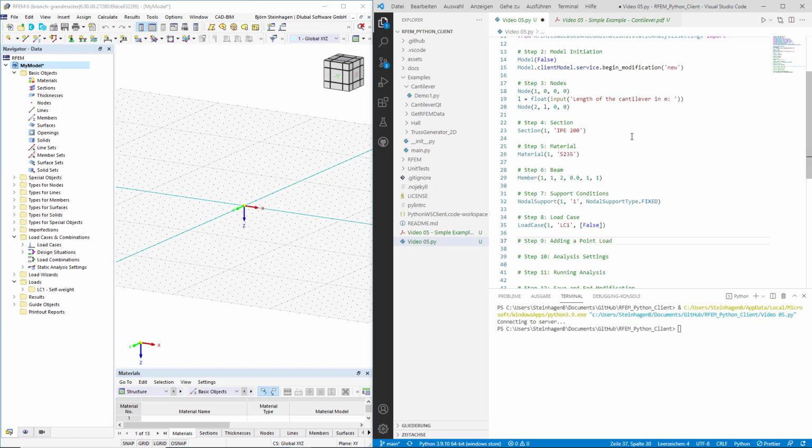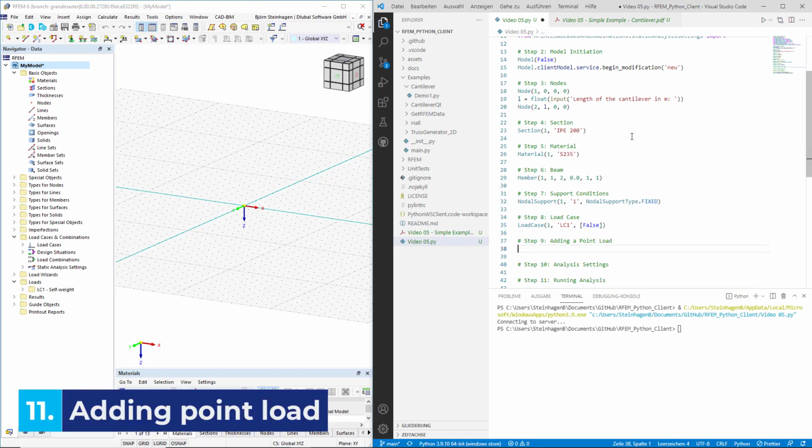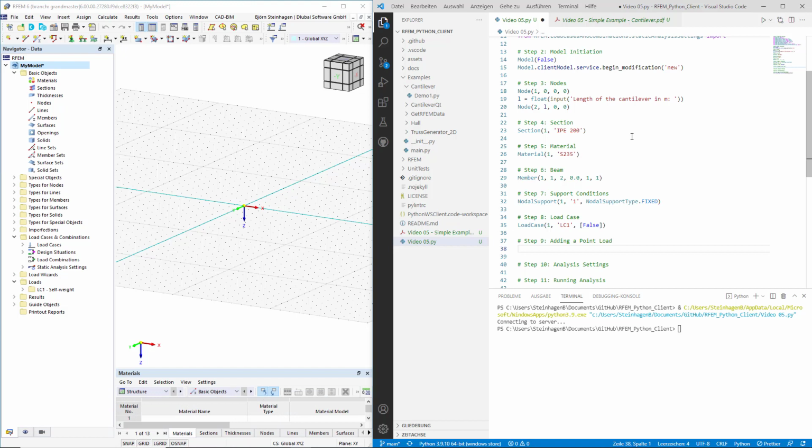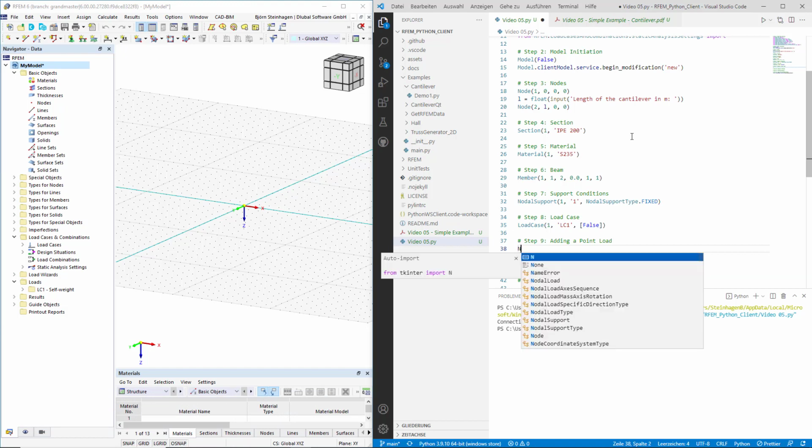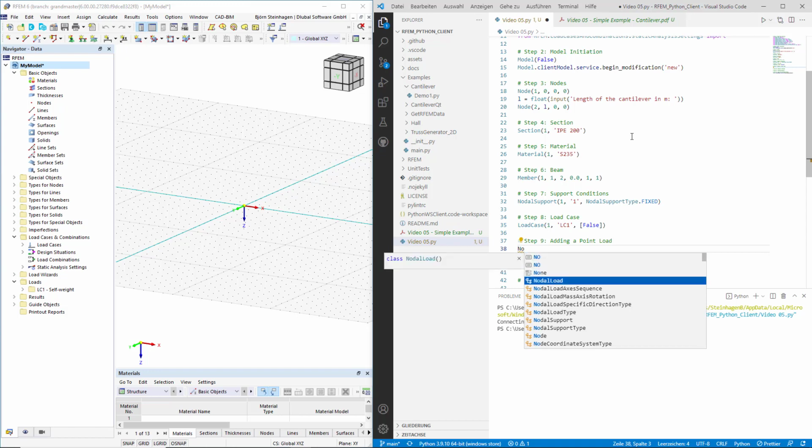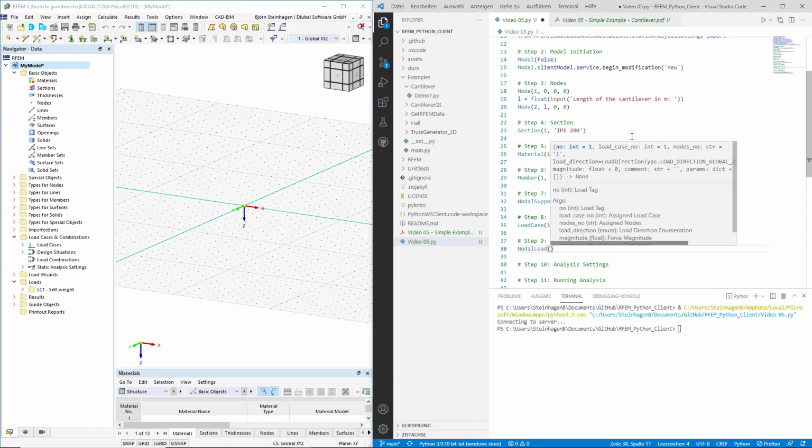We can now add a load under the above created load case. Among the many load types featured for modeling in RFEM 6, we will choose the nodal load from the library loads for the example here, which is why we imported this specific library. We start with numbering the load, then assigning the load to the previously defined load case.